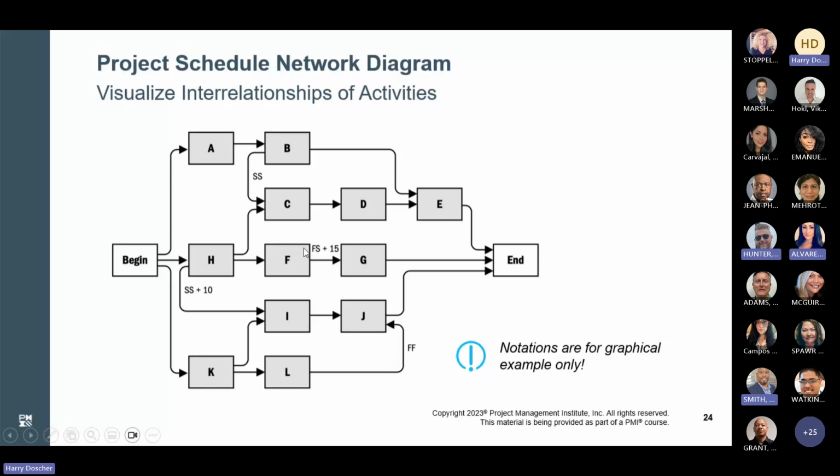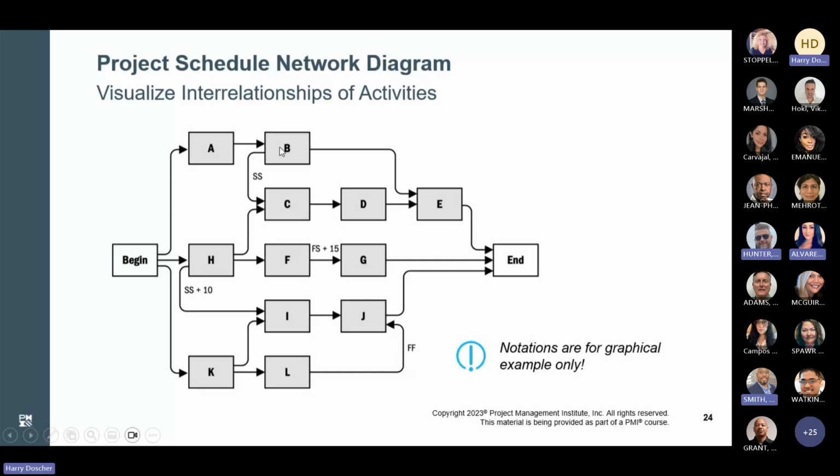Okay, so we're talking about some lag times in here, or lead. You can look at them as lead times at times. Okay, so straight relationship, finish to start. That's the one that you're most often going to use.